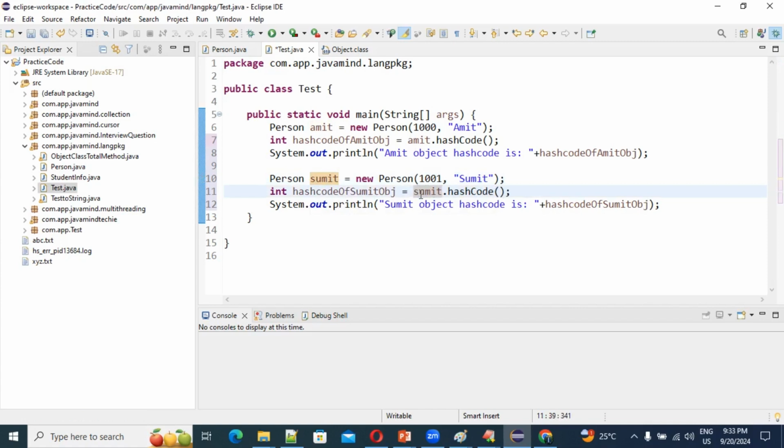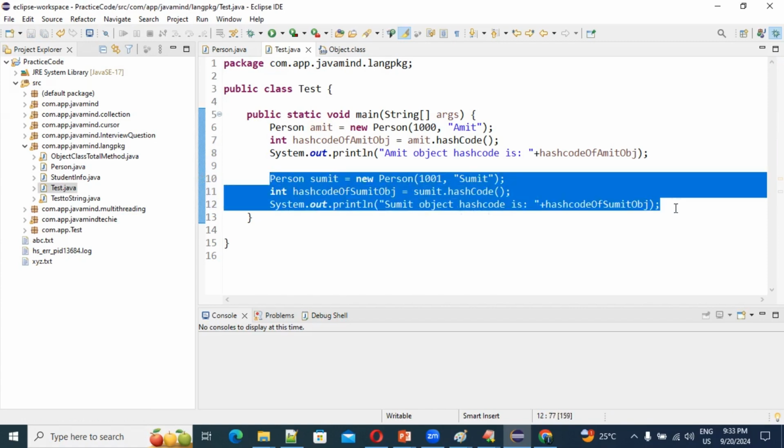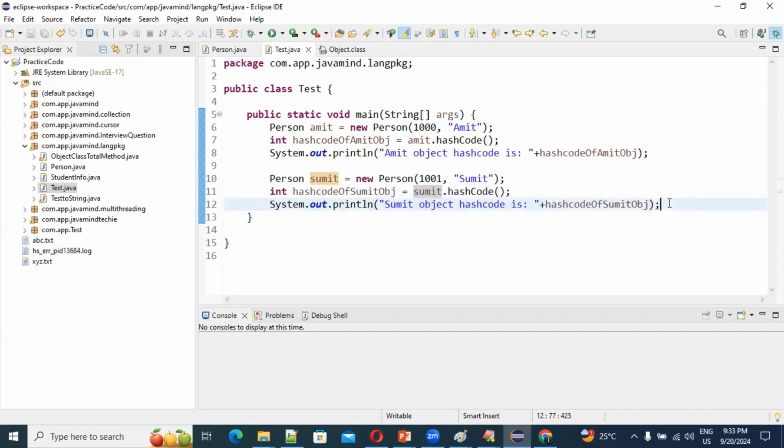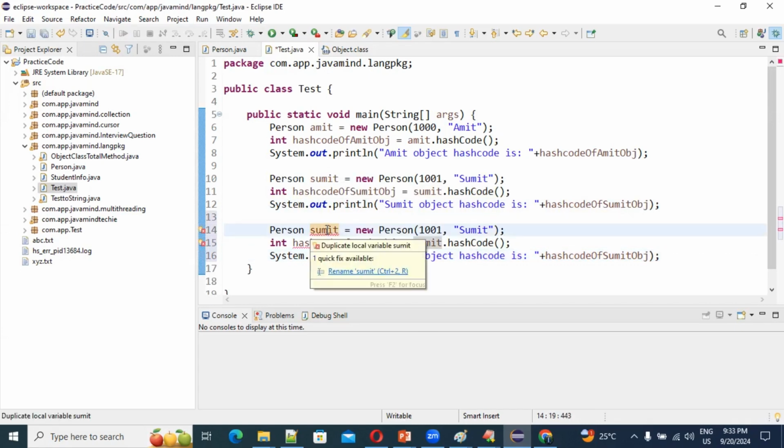In the same way I can print some other person. I'm just copying and pasting, nothing else, only showing you how everything comes.